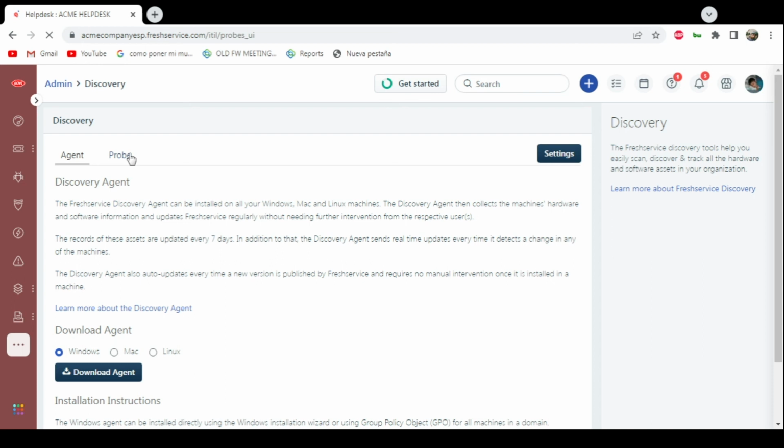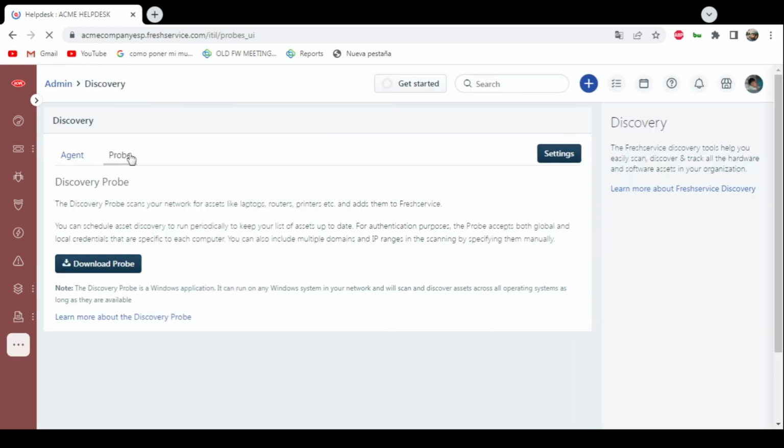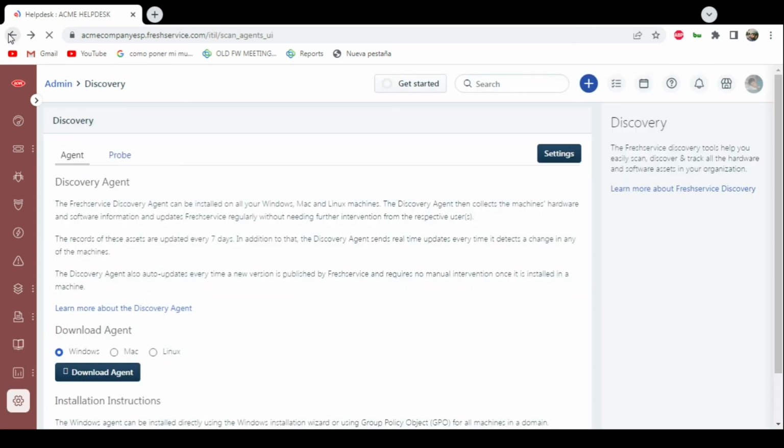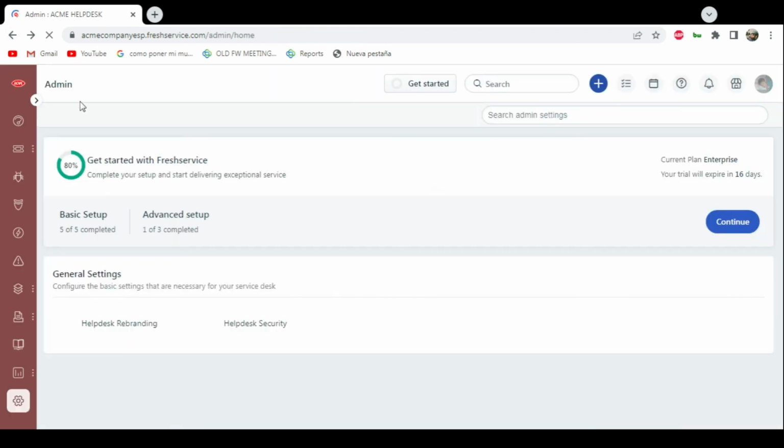The same with the probe. The discovery probe scans your network for assets like laptops, routers, and printers, and adds them to the Freshservice inventory. I'm so sorry.